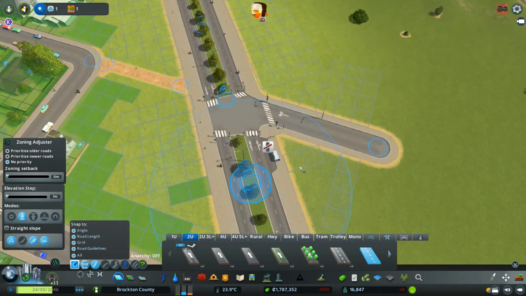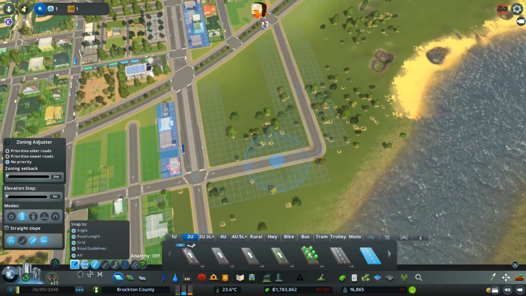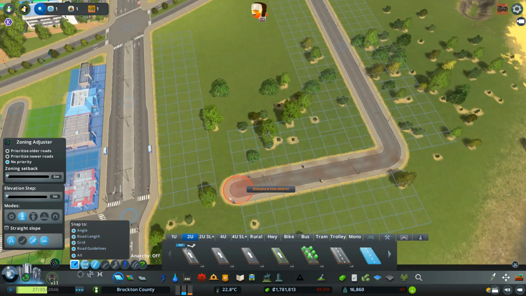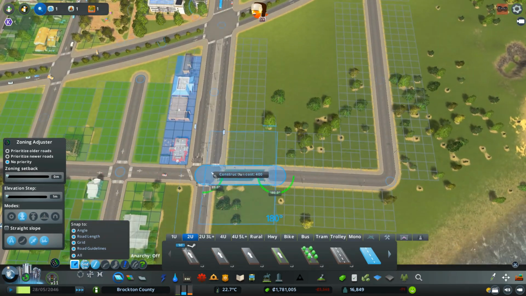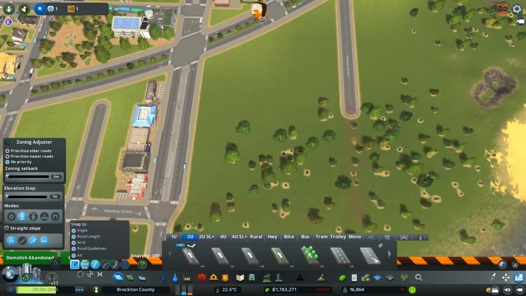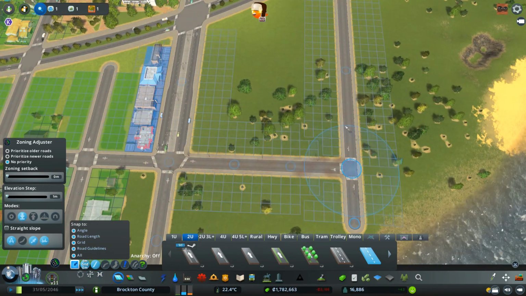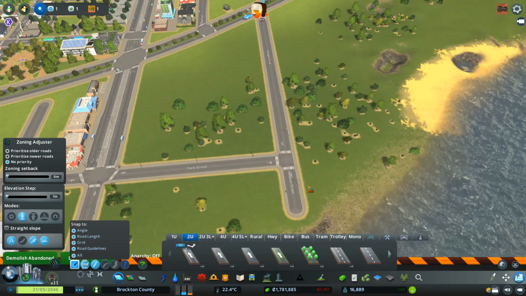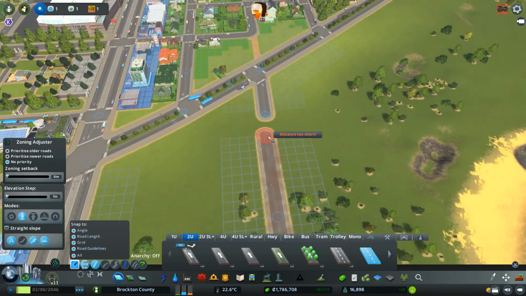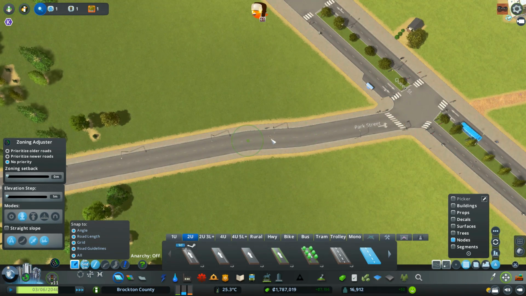So we do have a bit of a bus issue here. Hopefully it readjusts itself. And we're just going to redraw in this road here. So we are a bit off. Just going to draw past it. Okay, we're going to do this, and I think it's going to be fine.